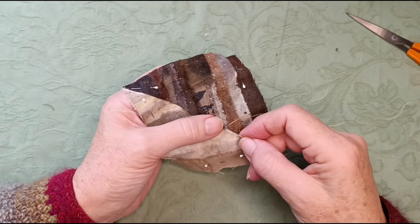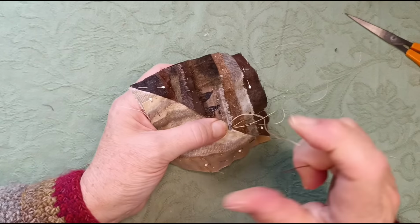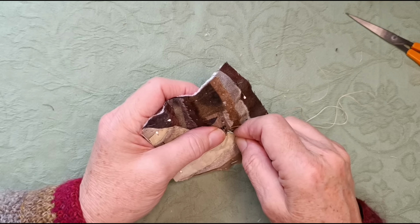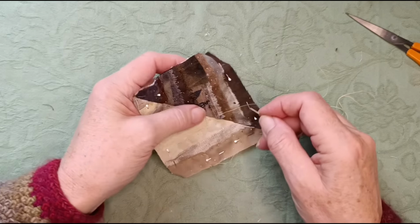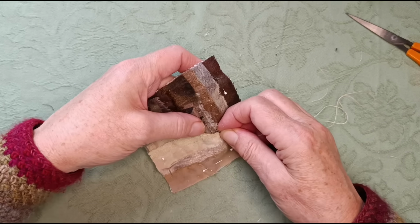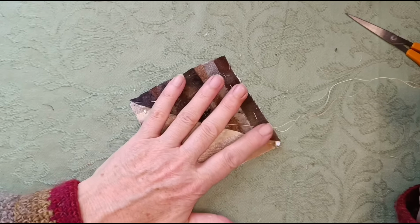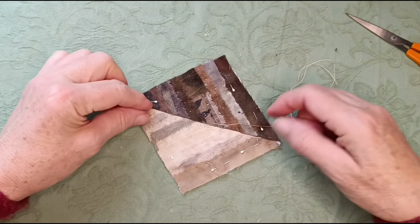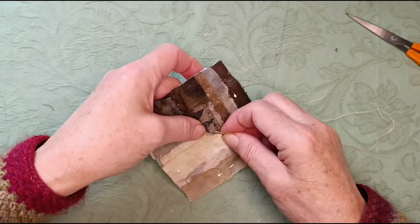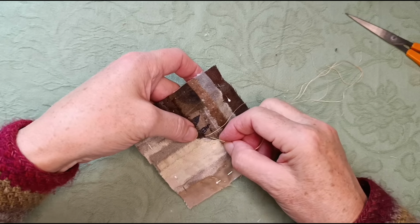You could put some lace over there, you can do anything with that join. You can, like I said, just mend it with stitching, view it as mending. There's some kind of stitch that goes through one side and through the other, like a cross stitch or a whip stitch. You could put something in behind, you could even pull them apart slightly and lay something behind, like we did if you follow the Monday project with the kintsugi. So you could make a feature of the join in that way.